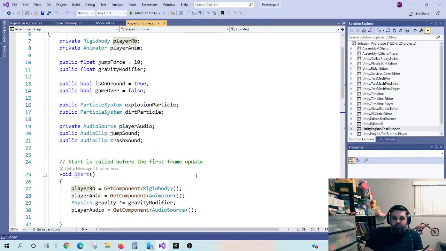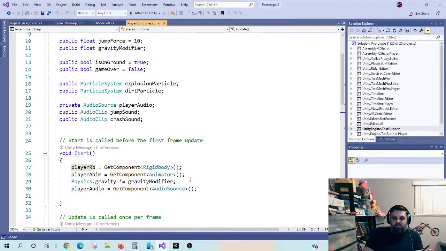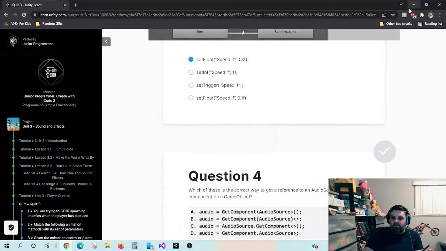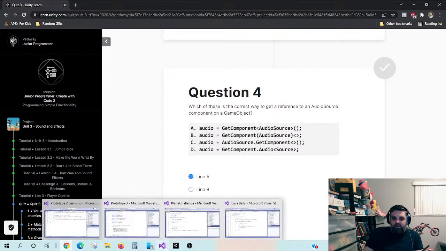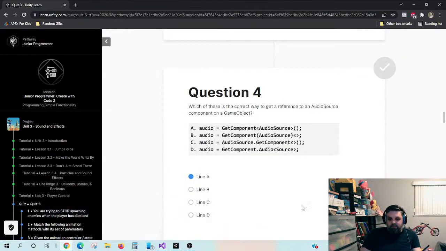AudioSource audioPlayer = GetComponent<AudioSource>(). It's the top one, A. That's what I said, right? Yeah. It's A.